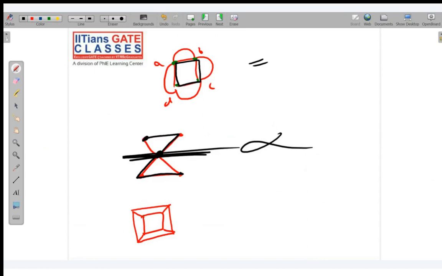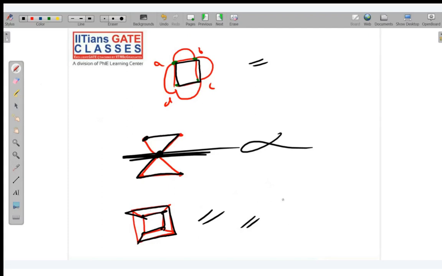So here, is it Hamiltonian? Let me check that out. These are the vertices. From here, I will start here. But I have repeated somewhere. Okay, so let me do it again. So here, you come back here. Yeah, it is Hamiltonian. Have you got it? Yes, sir. Okay, so from here, I go out and then come back. So this is Hamiltonian.